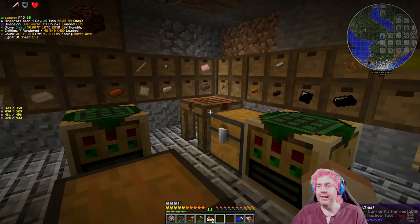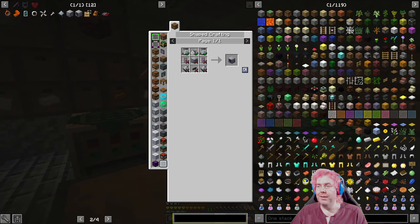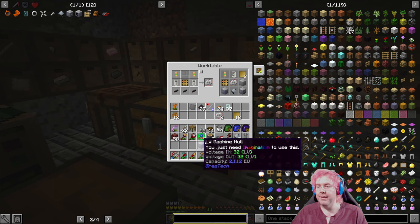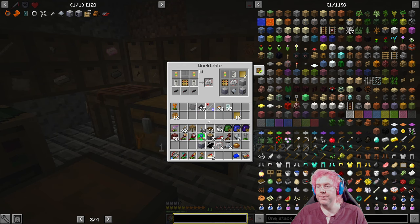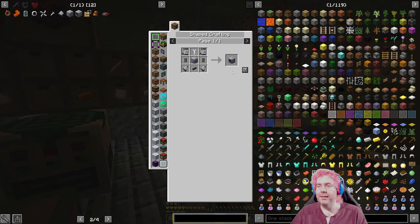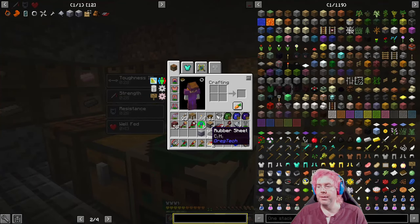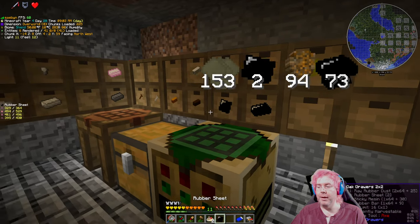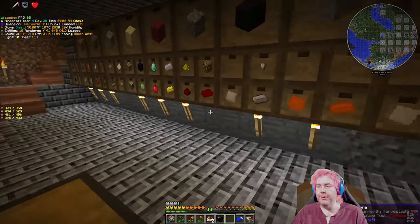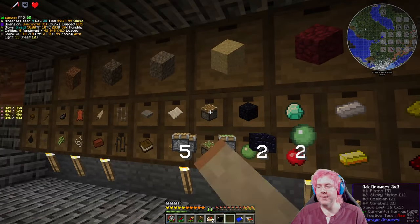What we do need is a basic bending machine. So I think I have almost all of the things here. We just need to pull them out. And I think we're just missing one thing. Yeah, we need 1 tin cable. So what we'll do, put that back, grab 1 of that. Okay, I'll go get 1 tin cable. Oh yeah, those pistons we can put away. There we go.